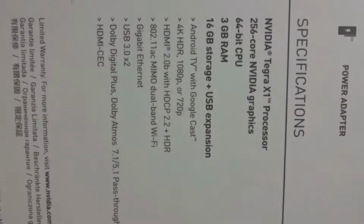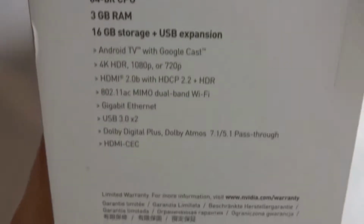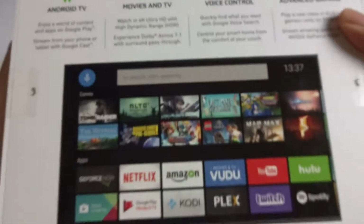Here's a closer look at it. I'll try to do it this way. Here we go. So there we have all the specs. Here's the bottom of it, and then here is the back.